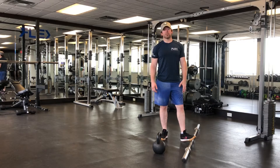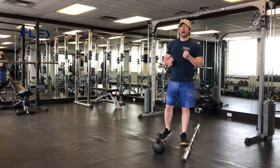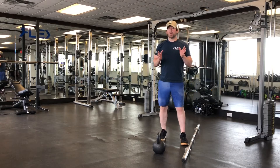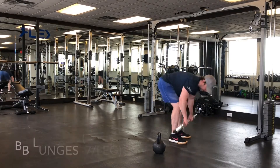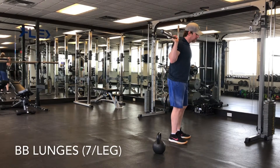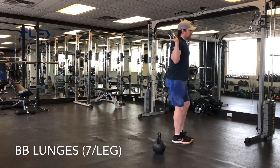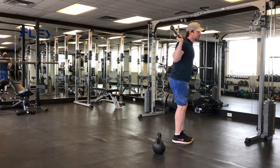We always want to make sure that those last two or three reps are difficult so that we're challenging ourselves enough. So part A here — we're going to first start with some barbell lunges. Ideally we would do this in a rack where we're going to be safe with the weight. We're going to do seven reverse lunges on one side and then seven with the other leg.